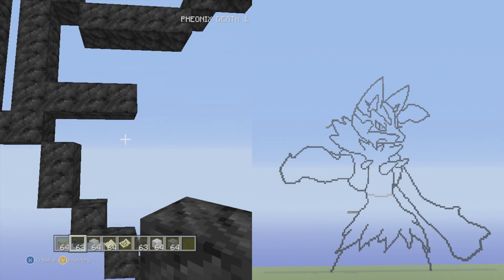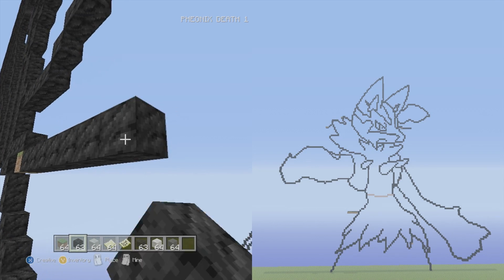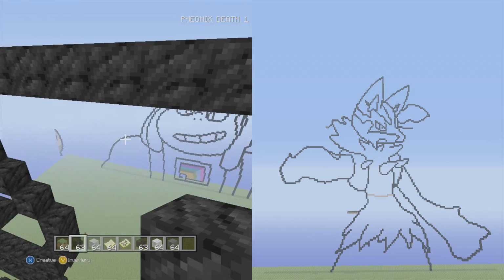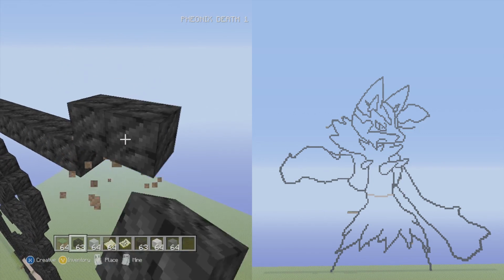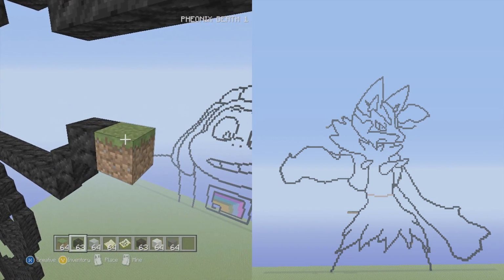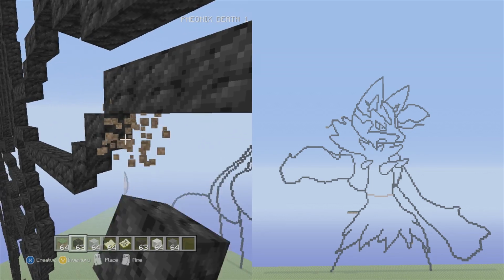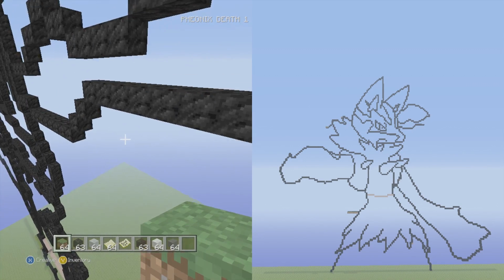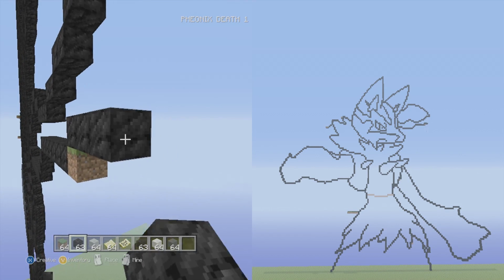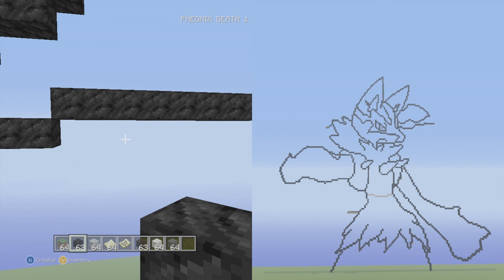Now for this one, we're gonna go down to the right, 8 flat, 1, 2, 3, 4, 5, 6, 7, 8. Up and to the right, 2 singles, 1, 2. Up and to the right, 7 flat, 1, 2, 3, 4, 5, 6, 7. Up and to the right, 8 flat, 1, 2, 3, 4. And we're almost ready to round it out.